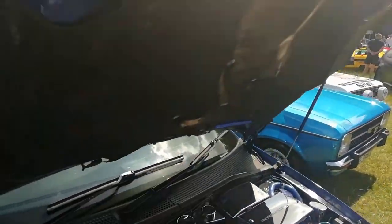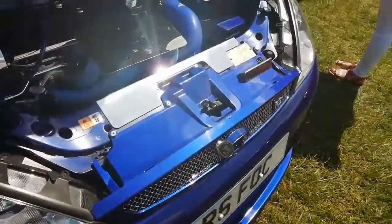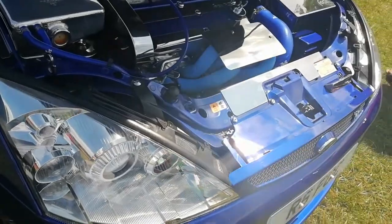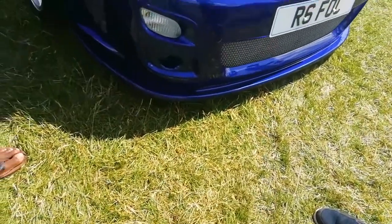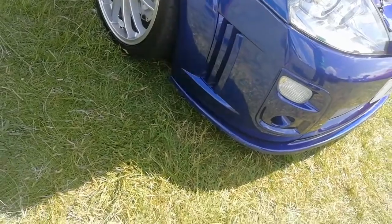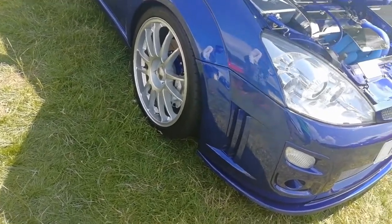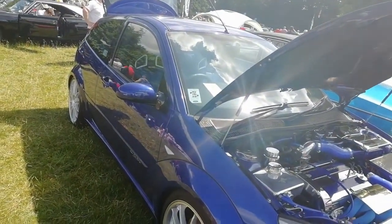It's ridiculous. Constant quotes, 2,000 miles, which is nothing really, so you've done well to keep it that low, but my goodness. How long have you had it? 15 years. Wow, really? Yeah, it was only 6 months old when I bought it. It's an absolute beauty. It's been modified, but in a really tasteful way. So even though the interior has been upgraded, it feels in character with the car, and that's nice.